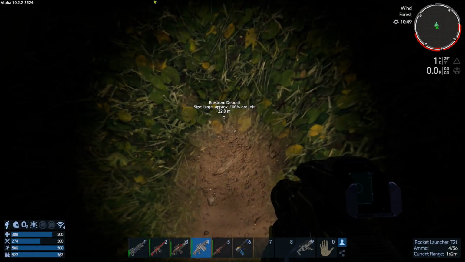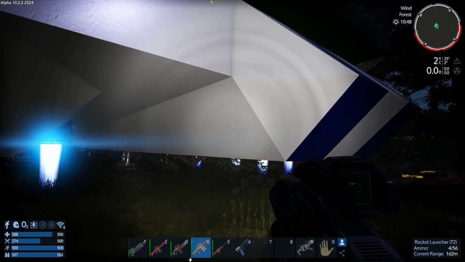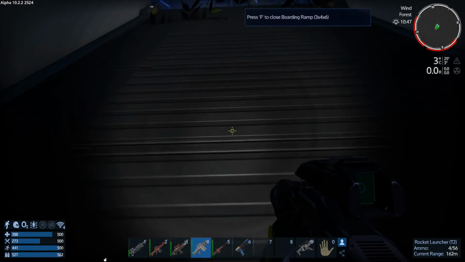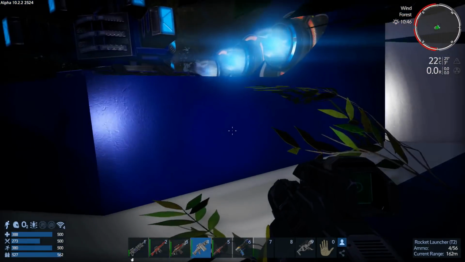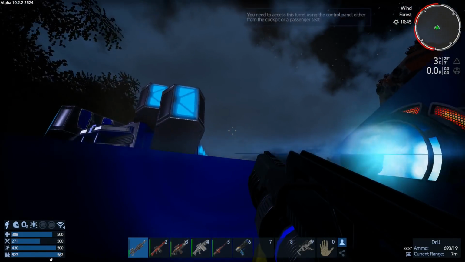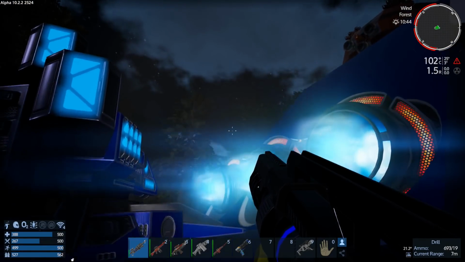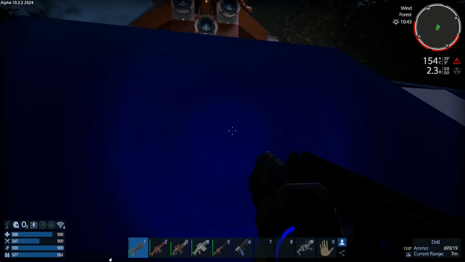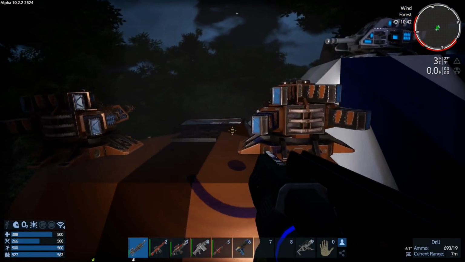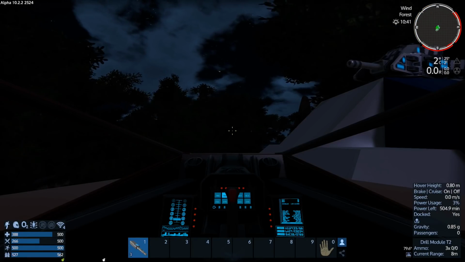Alright, so where is... Oh, we're right on top of the deposit, aren't we? Yay! Okay. Alright, I think we never did get the fat mole in. Well, we're right here at the ship. I mean... Oh no, this is the fat mole. We did get the fat mole. Haha, I remember now.